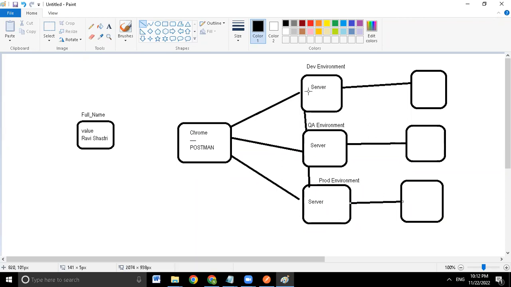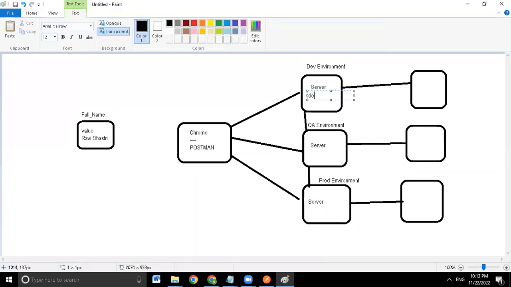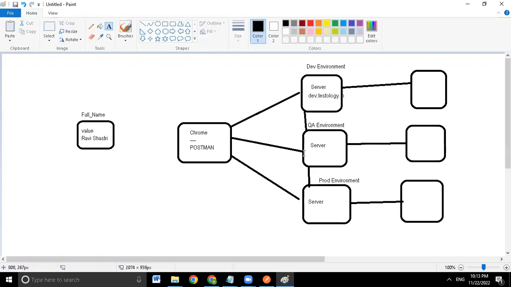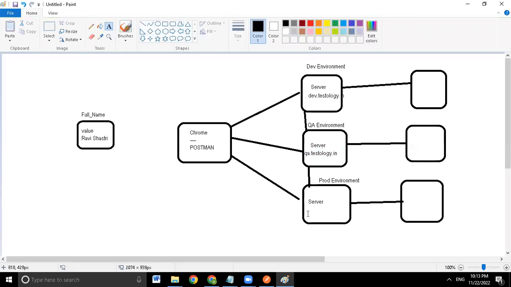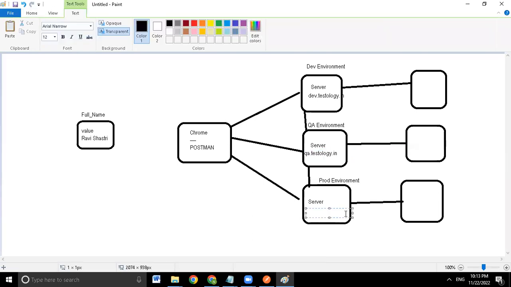So maybe the URL for the dev environment for testology will be dev.testology.in. Then the URL for the QA environment will be qa.testology.in. Here there will be directly testology.in.